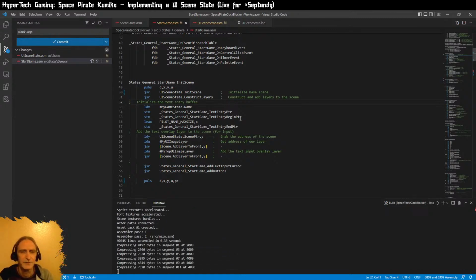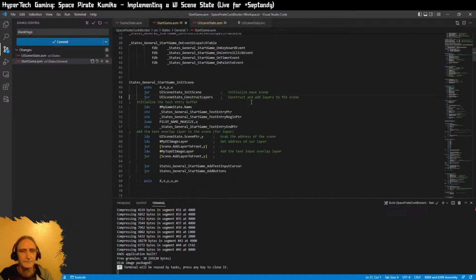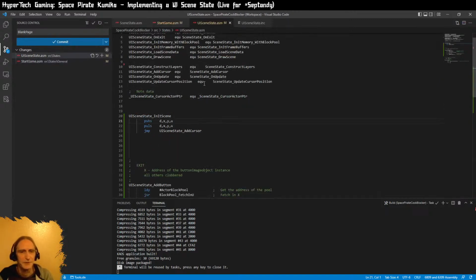I thought I had that before though. Oh, wait a minute. It is an initialization problem because I have to have the layers in there first. Actually, I'm not going to bother with that.